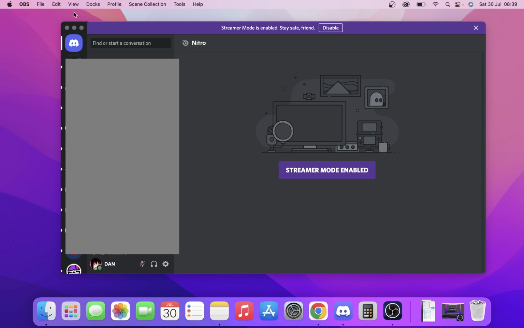So today we're going to take a look at how you can change your voice input, basically your microphone, on Discord. Let's say you're using a laptop and it's just picking up your normal laptop one, but you've got a different microphone you want to actually plug in.